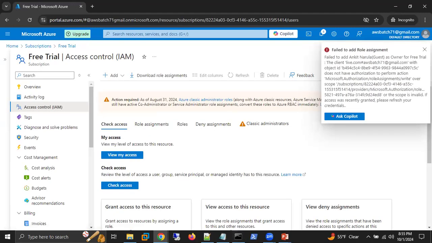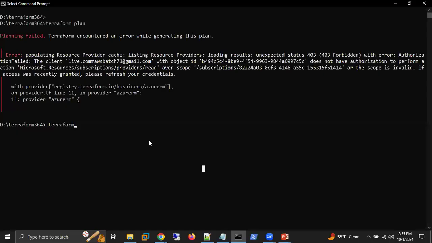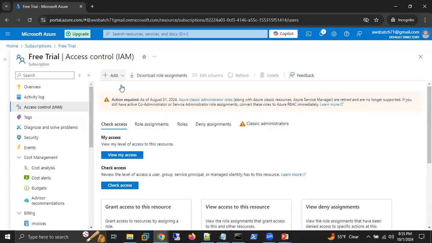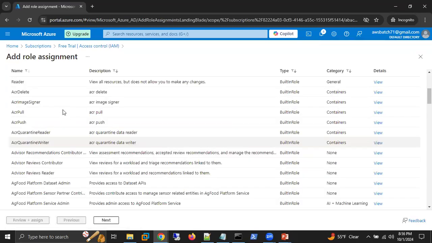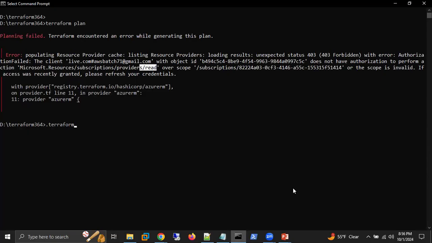They are restricting here. Reader permission, because they are saying read.